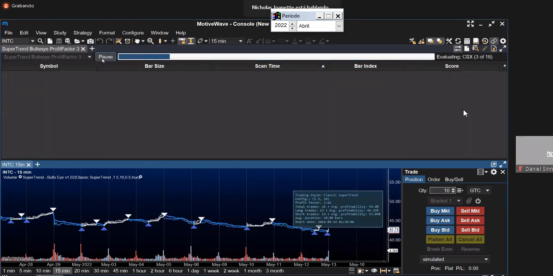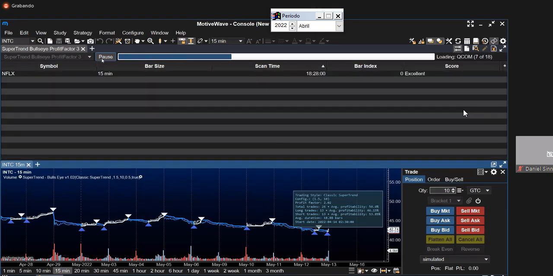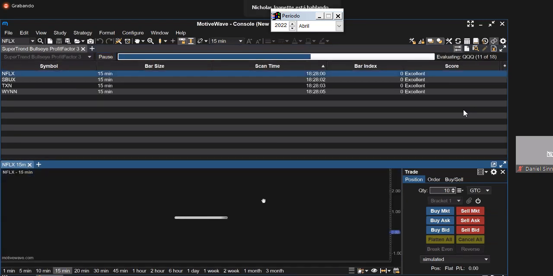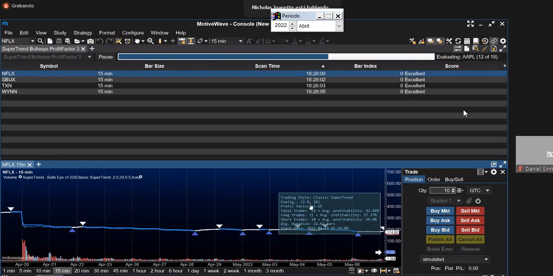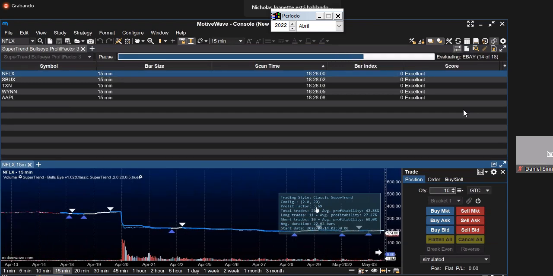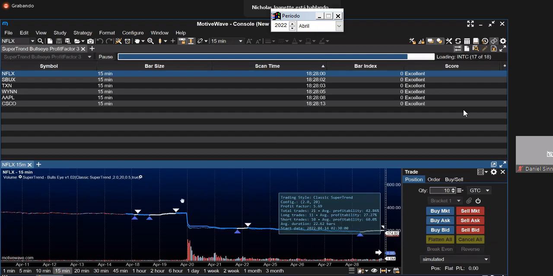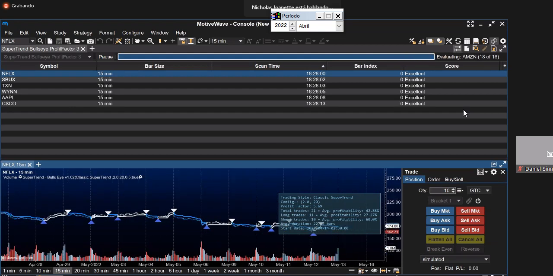If any, it's going to tell us the symbols which have a profit factor greater than 3. With any luck, we'll have some. Okay, we have Netflix here. When I click Netflix, it'll open up the chart. As I can see, it's given me a configuration. It's already optimized itself, which has a profit factor of 5.69 on this chart for the last 500 bars on the 15-minute. It's extremely high.